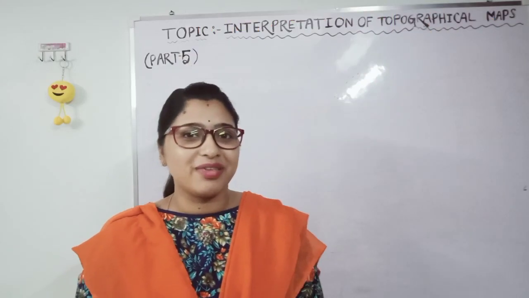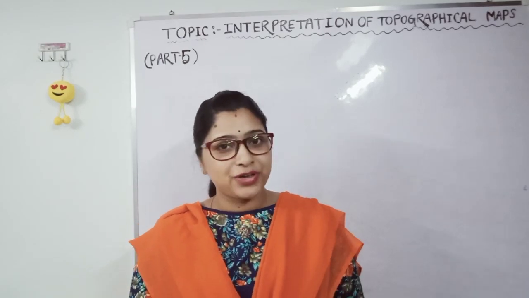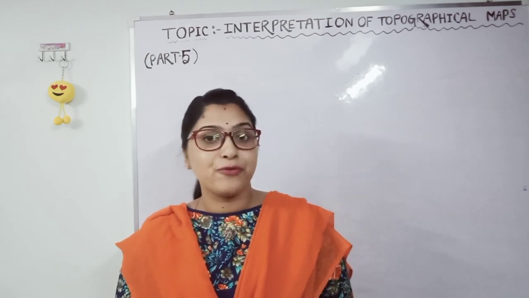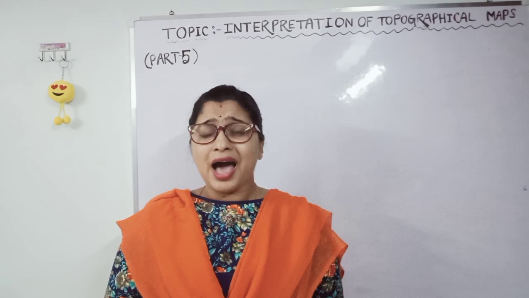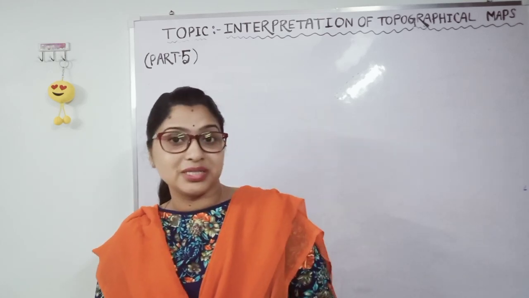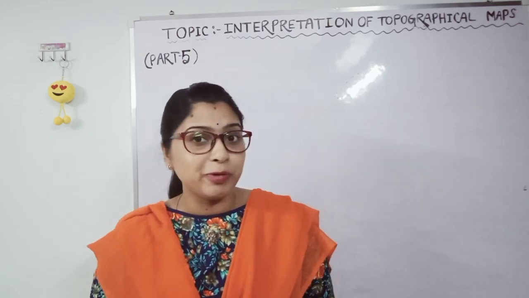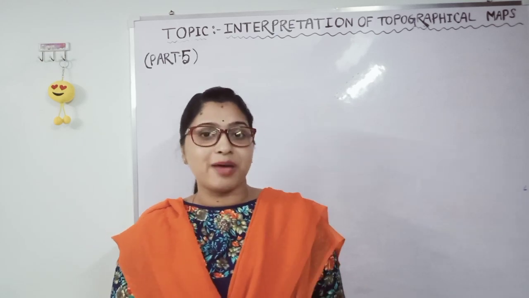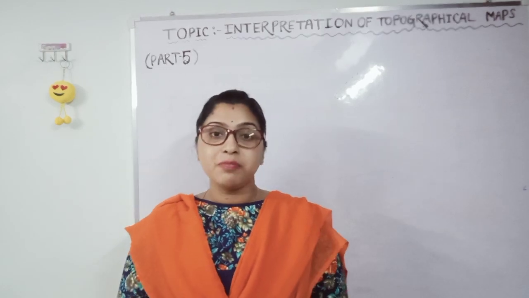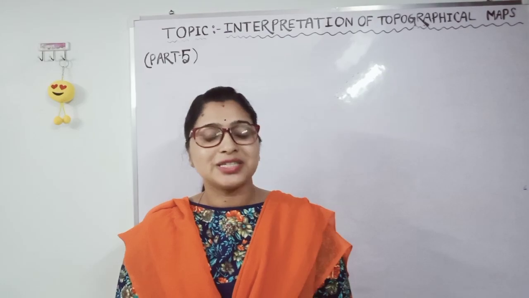Today I am here with some new information about the chapter on interpretation of topographical maps. In part 4, I explained 6-figure and 4-figure grid references, and I said at the beginning that I would show some conventional colors and symbols and direction from one place to another, but due to lack of time it was not possible in that fourth part. That's why I am showing it today in part 5. So stay with me, be focused, keep learning.